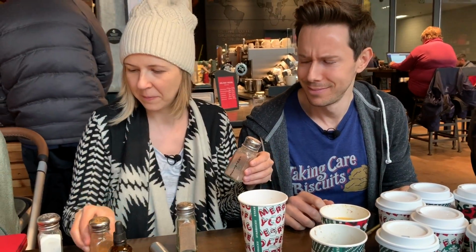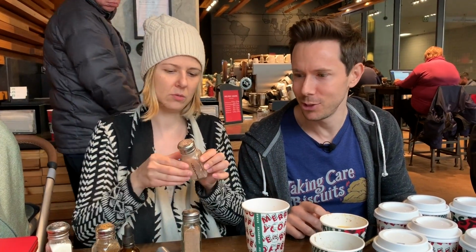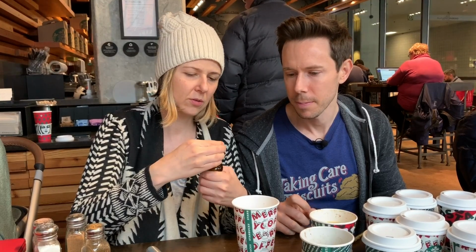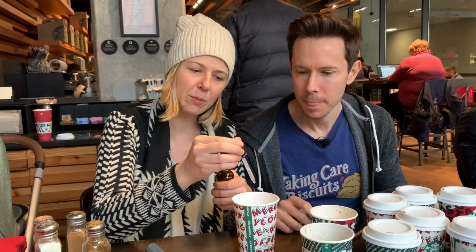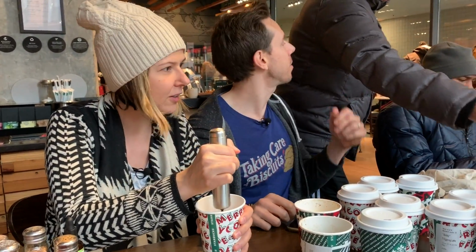Cinnamon, vanilla. Baristas are going to get angry at us now. Vanilla. What are these guys doing here? Not chocolate. Okay. Then just a little more sweetness. We weren't prepared for this experiment, guys. Well, I was. You weren't. You would have made it right. Well, no, I prepared for it, which means it was wrong. If she would have known about it, then... Oh, yeah. Thanks. Sorry about that. All right. So, throwing everyone off here.